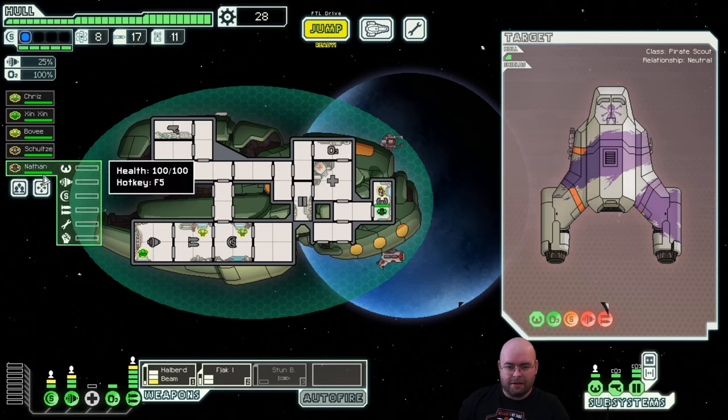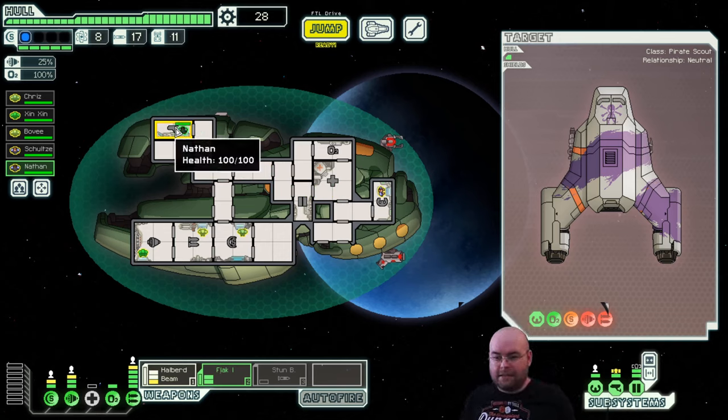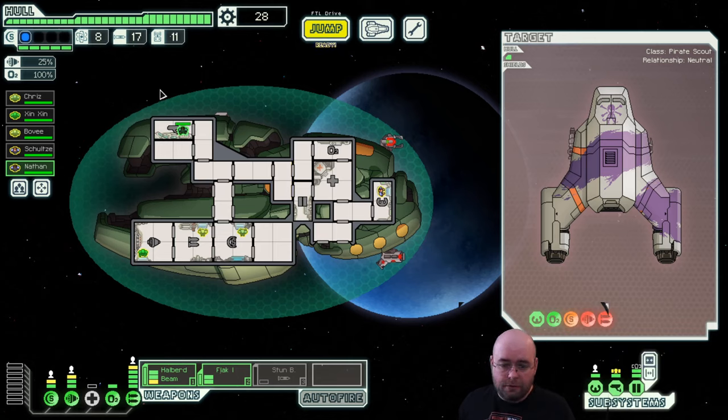Nathan, do you have any levels? No. You're brand new. I'm going to have you go to sensors control. And the reason why I want him in sensors is that this allows us to see inside of the enemy ships. Because manning the sensors allows us to effectively have one additional level in sensors. The other option would be having them man doors, and we have even better door control. I might do that later.